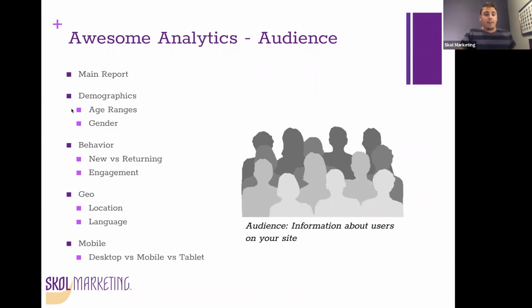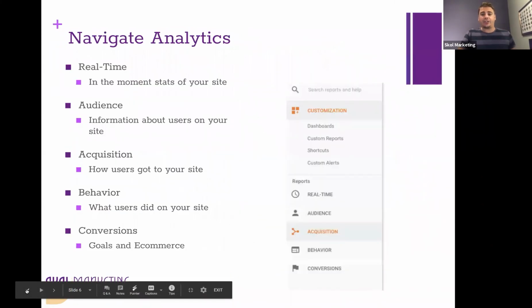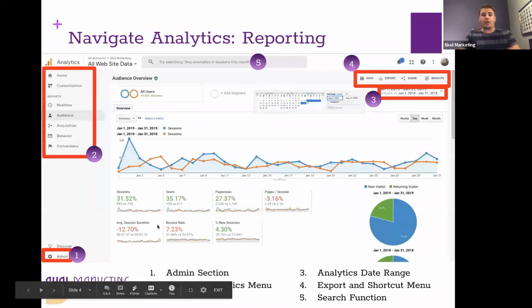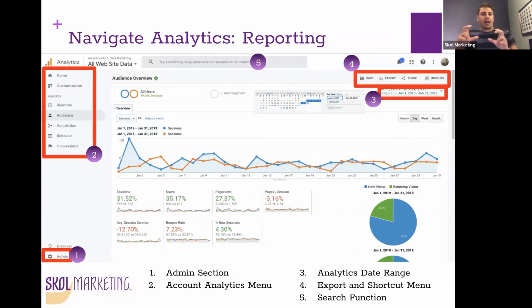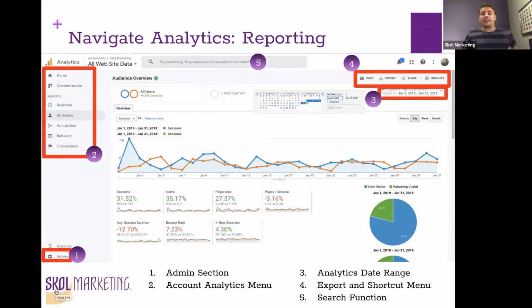So if we went back here to the beginning, when I was showing you this overview, when you upload and go into Google Analytics, you're going to get a little snapshot, and audience is always listed number 1. It's the first report that we look at. The reason for this, and this is how Google has layered this out, is that between audience, acquisition, behavior, and conversions, it's going from the most quantitative data to the most qualitative data.